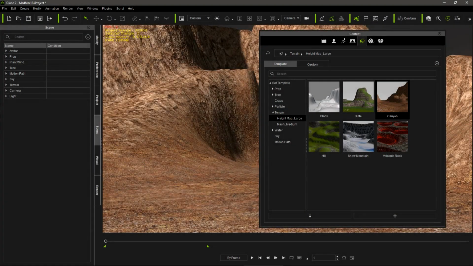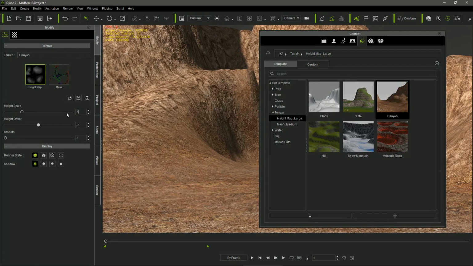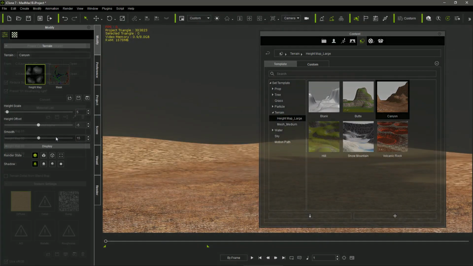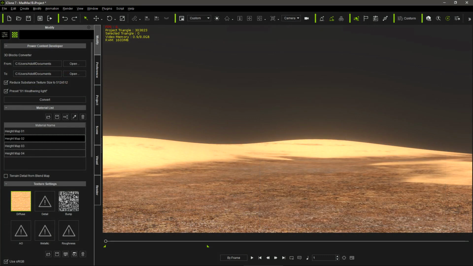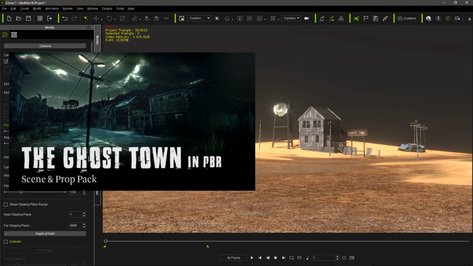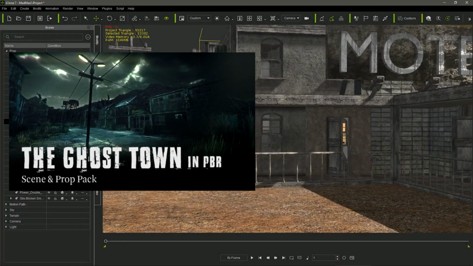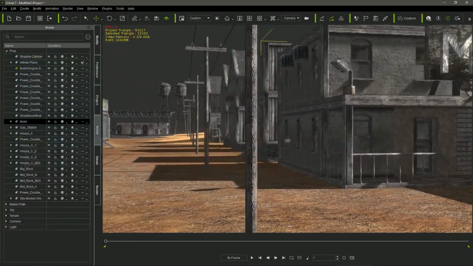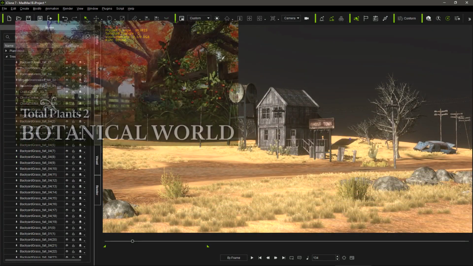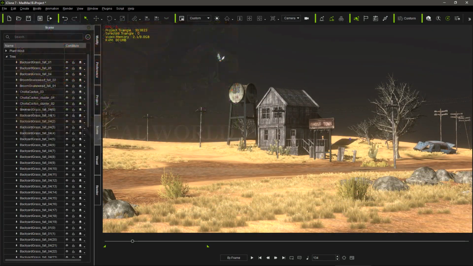In the post-apocalyptic scenes, I used again one of the high map large terrains of iClone, this time making it almost flat. Then I created several scenes using the cool decaying buildings and props of the Ghost Town pack. And once again, I used the bushes, trees and grass of the botanic pack.